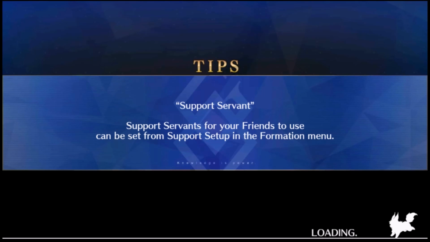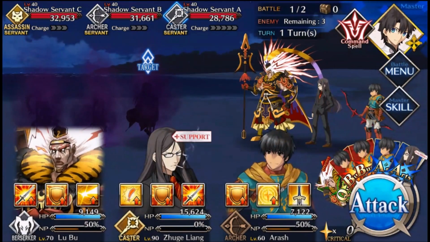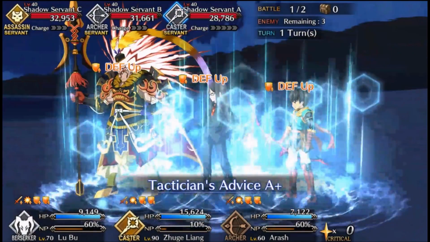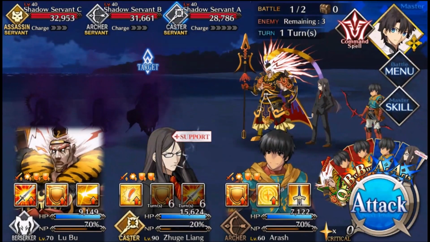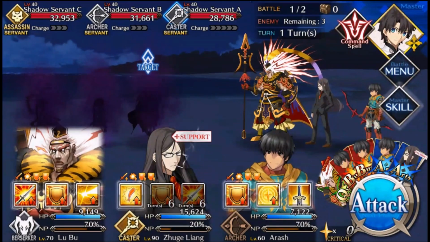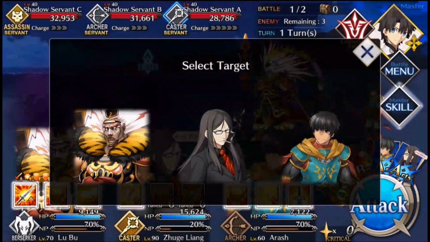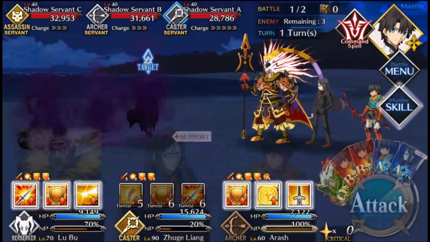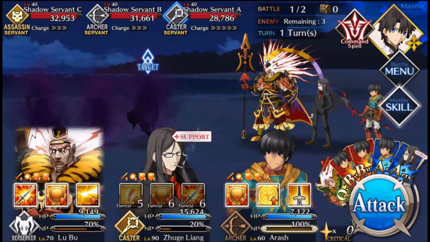Oh boy, loading is slow. Alright. Okay, now it's the opposite. Now you want to charge Arash's NP gauge. And again, if you had Merlin and a max leveled Arash in terms of skill, then you won't need to waste, or you don't need Waver, and you can actually boost Lubu's Buster performance, so it'll do more damage. But again, that's not what I did.